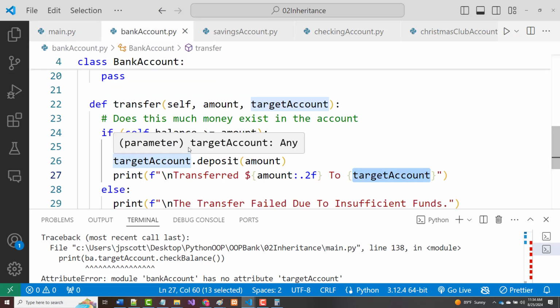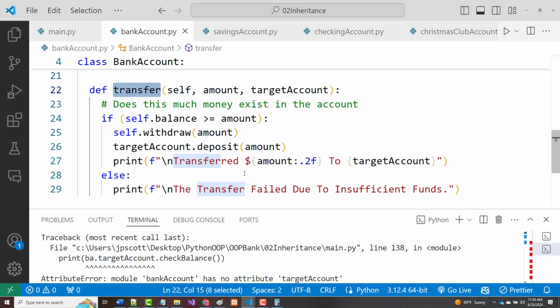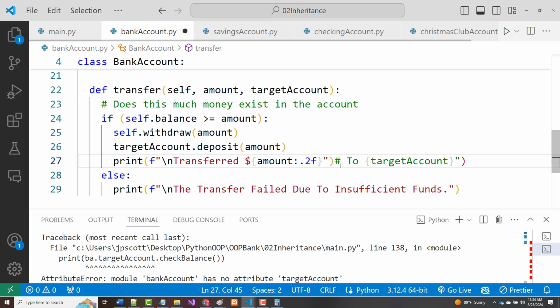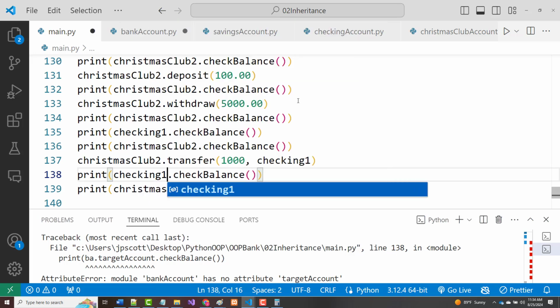It does actually in the transfer method, but it doesn't understand what target account is. Now, if I just remove this, I get rid of the 2 here, so I'll just put in here and comment the rest out. Then if I come back here and get rid of this, all right.